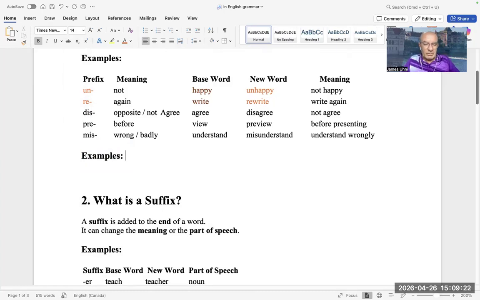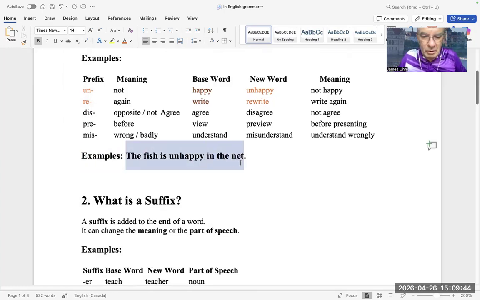So, for example, the fish is unhappy in the net. Okay. And the meaning is not happy. So make it simple. And we have unhappy right here.